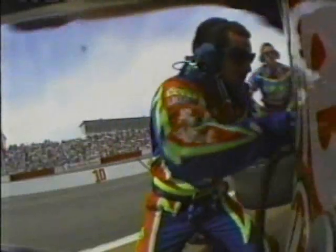The 42 car of Kyle Petty is out on pit road and will come in to change right side tires. Kyle, who had a great run last week at Martinsville, has complained of a loose condition. They're changing right side tires at this time. It's unclear if they made a chassis adjustment, but the signboard is coming back out, so we'd assume Kyle will come back in to change left side tires the next time around.